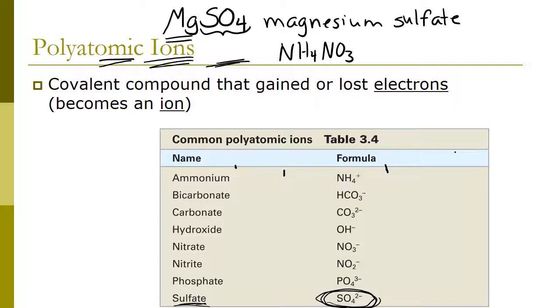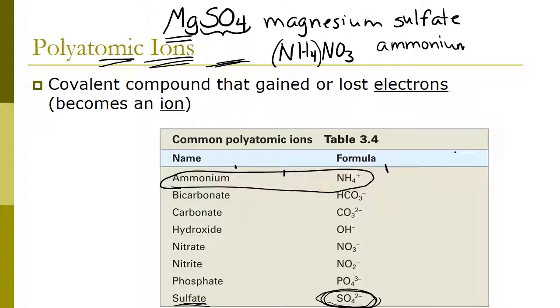Now this one, it looks like it's just a bunch of nonmetals, but it's really long and it's not carbon based. So this actually has 2 polyatomic ions that they put together. The first thing, NH4, is ammonium. So we just write out that word, ammonium. And then the NO3 is nitrate. And again, we can only use that when they become polyatomic ions where they've gained or lost electrons, where they have a charge that's associated with them that's then used to form a compound.